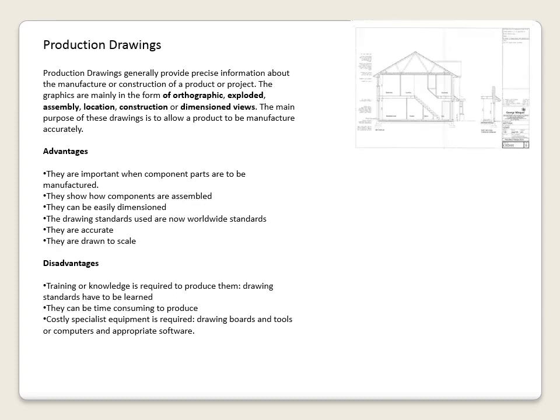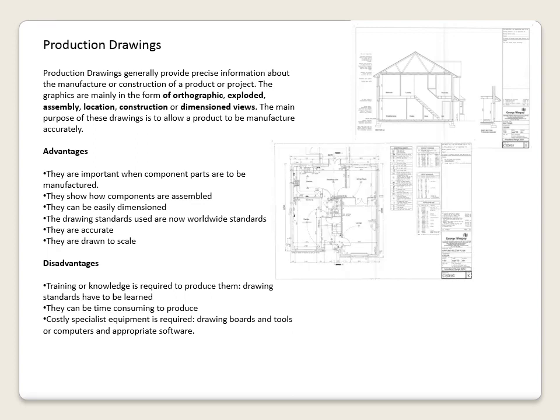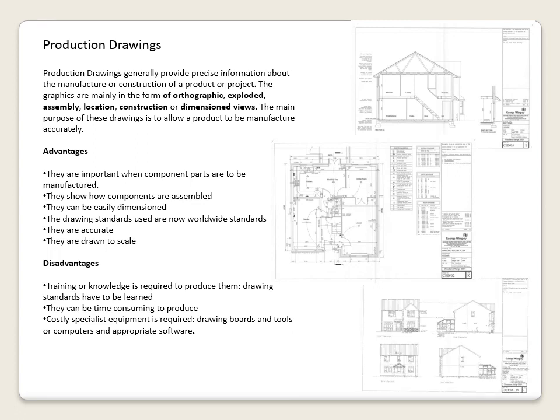Here's some examples. So these are production drawings, building drawings of a house. This is a section down through the house so you can actually see how it looks inside. Or we have a floor plan where you can actually see the layout of the house. Or we can see different elevations. You can see how these differ from preliminary graphics. These have all been done on a computer. These are accurate and they're drawn to a scale.